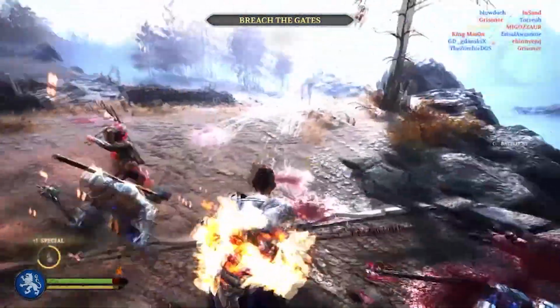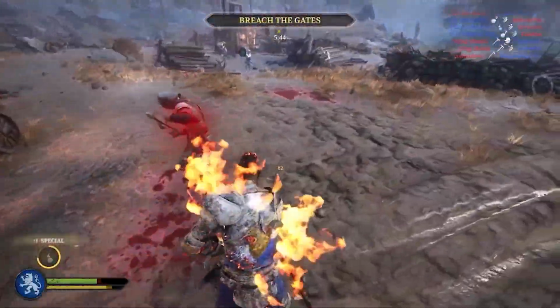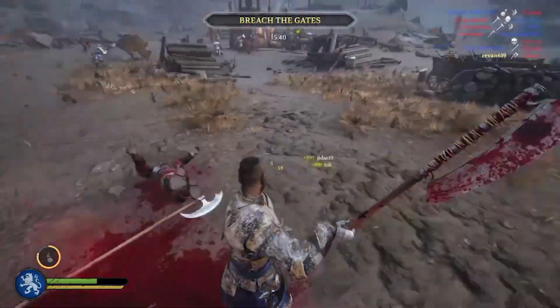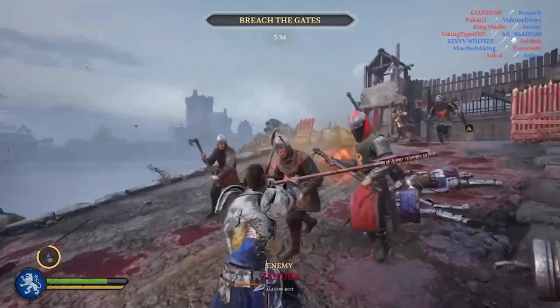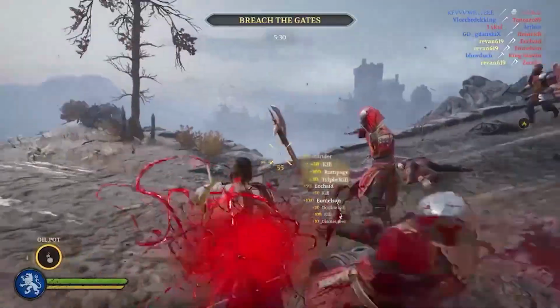Its thrusts are kind of weak, its overheads are alright, not as good as the Dane axe, and its horizontals are fairly weak as well, but it is still very good in the 1vx, and you are going to do very well with this weapon. And the Q is just absolutely fantastic and very rewarding to use, and it gets that bonus damage on knights and footmen. So yes, this one is what I would consider number 3.